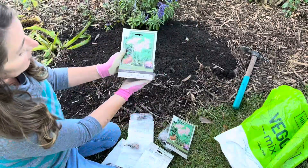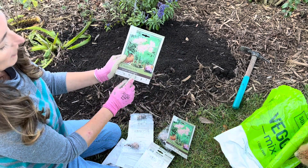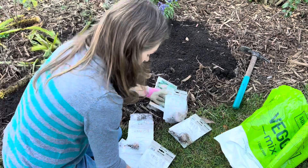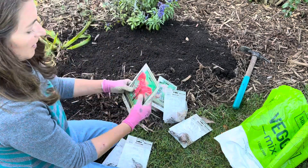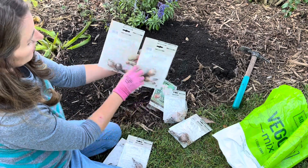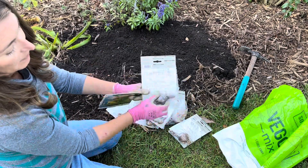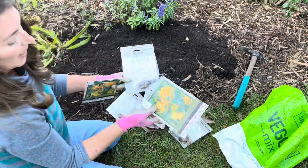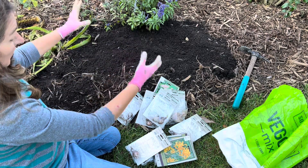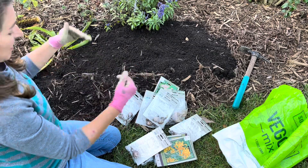Now you can see the Lycoris bulbs. Some are much larger, like the Squamaregia — it has a much larger bulb and I have three of those. The Radiatas are much smaller, with two in each bag. The Aria is a middle-sized bulb and I have three of each. I am basically going to concentrate them right here in the middle, planting them all together mixed up, so that when they bloom hopefully I'll get a great color combination.